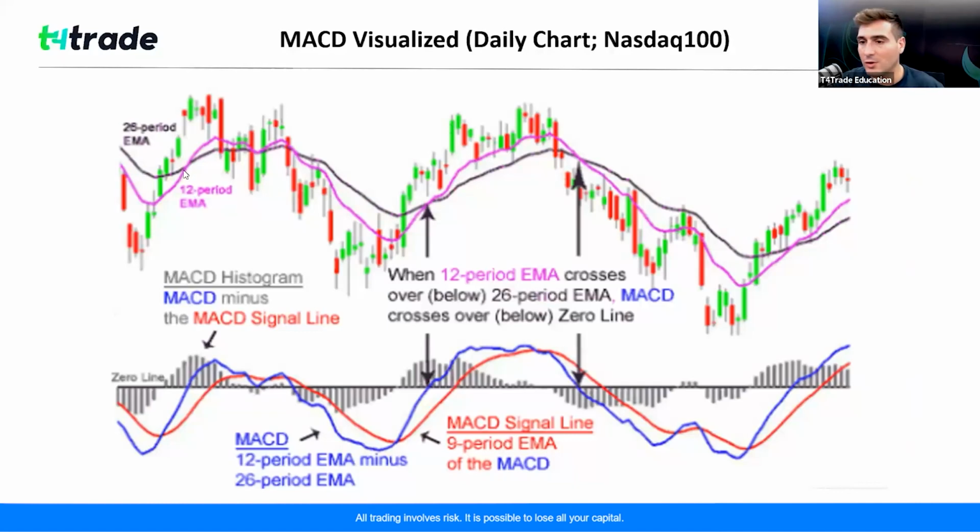We care about whenever you have crossovers between the two. We always start with the small one. You have to always pay attention firstly to the small one, in this case the purple line, the 12 period moving average. We care about when the 12 period moving average crosses above the black line. When does the purple line cross above the black line? This is one aspect we will pay attention to when it comes to moving average convergence divergence as an indicator, and you can clearly see it below down here.